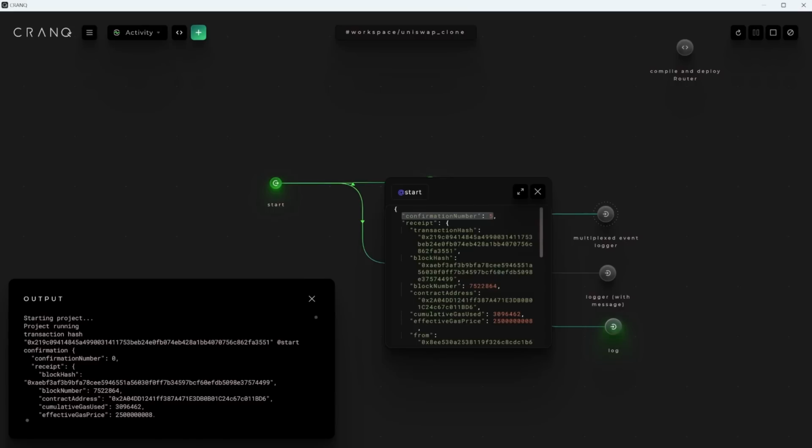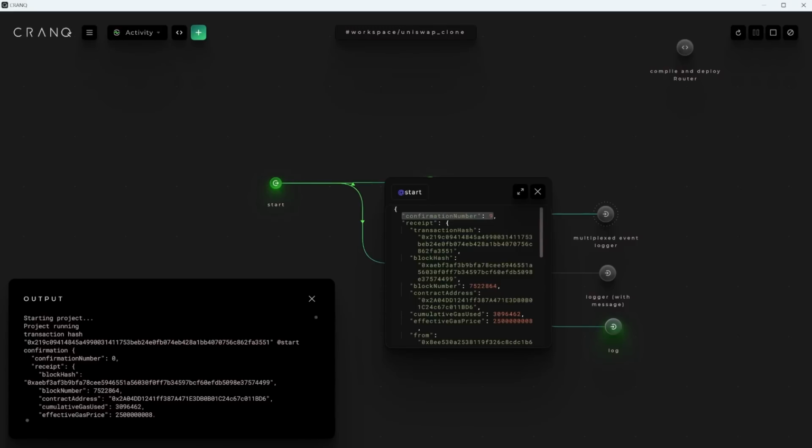What is really cool is that what you can see right there on the bottom left of your screen inside of the output is the real message coming from the blockchain after our factory contract has been deployed. Before we can say for sure that our deployment succeeded, we need to wait for 24 confirmations. Right now, we are just at 7. That is a long time, but we already have the contract address that we can check on Etherscan.